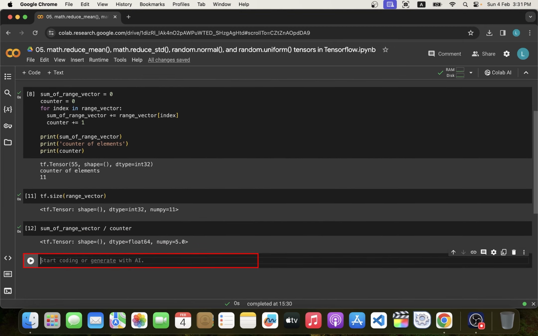The formula is standard deviation is equal to square root of mean of x, where x is equal to ABS or absolute of A, or we can say the elements of array or elements of vector, minus A dot mean, meaning minus the average of array or vector or matrix, and then we have to square it.